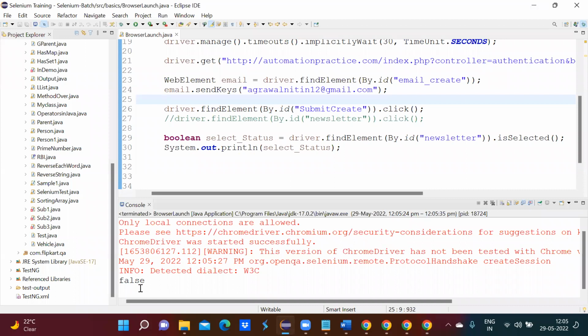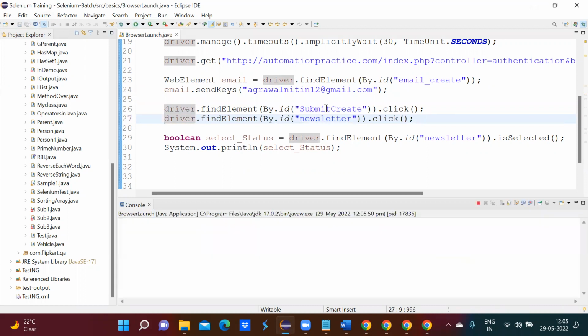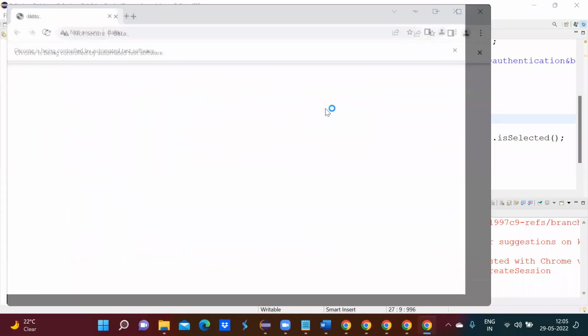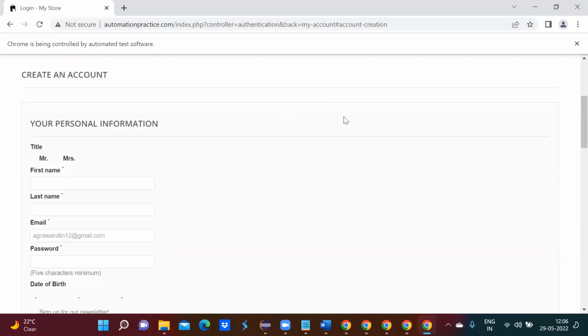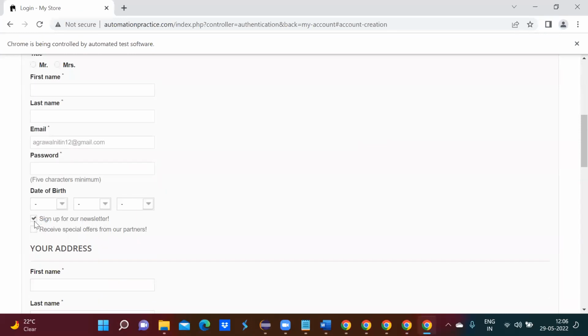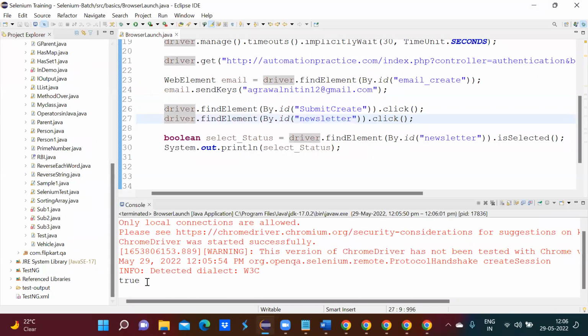Okay, and it is giving me false because the status is false. Now let's check this checkbox. Yeah, so this time it got checked, and we are getting true here. So earlier the checkbox was not checked, so we got false. And this time the checkbox was checked, and we are getting true.